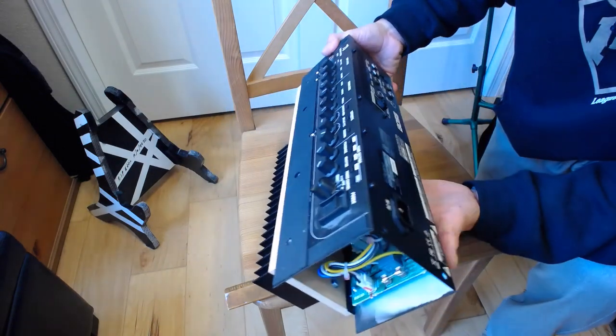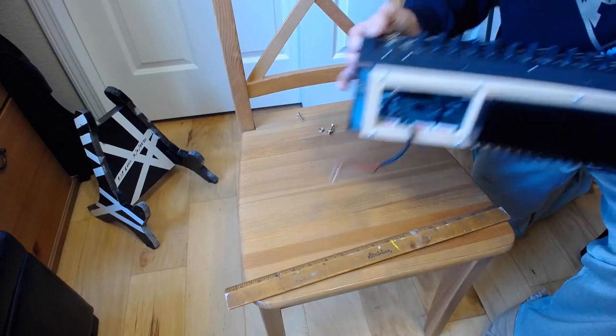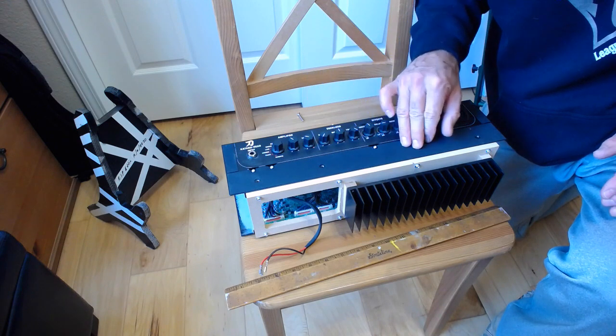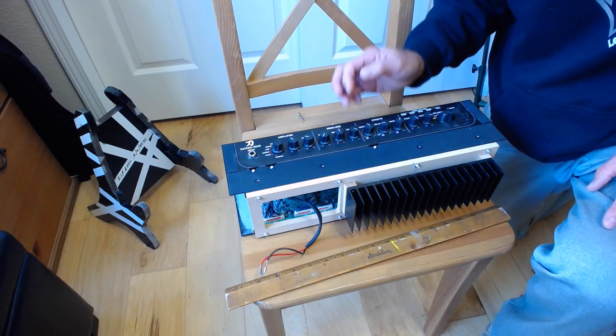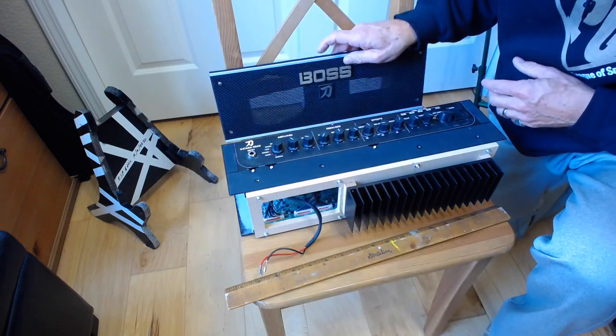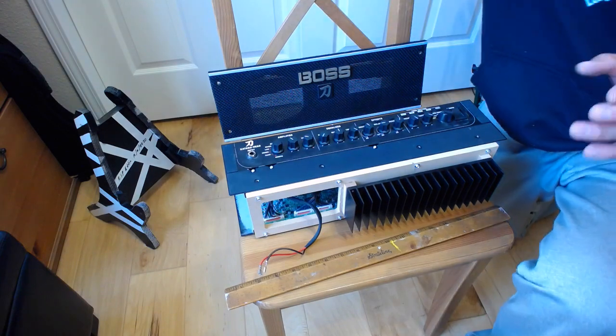All right, but Boss does stuff right. Boss Roland, they do stuff right. And like I said, I have screwed up more than one thing thinking I could improve upon it, but that's what engineers get paid for. Every once in a while, the hacks out there do something a little better. They figure it out because this stuff is mass produced and they don't always take the time to look at every single issue. They have blocks of circuit already done and they put those blocks together and do what necessary tweaks they have to, but they don't take the time to really tune it like they could, like an amp doctor could.